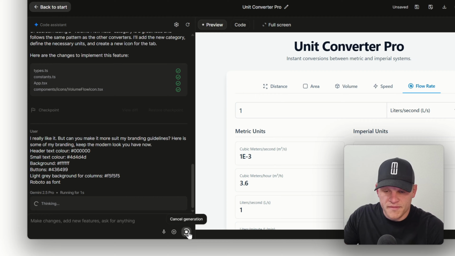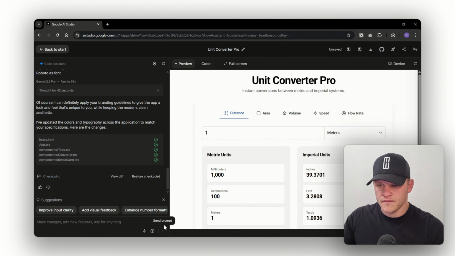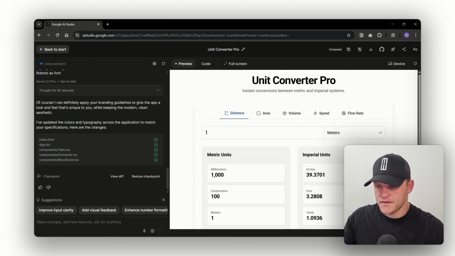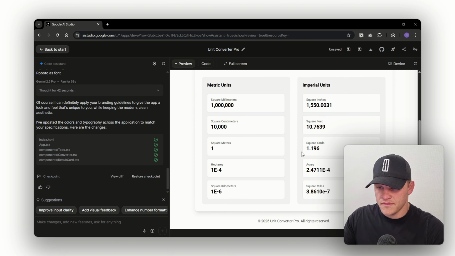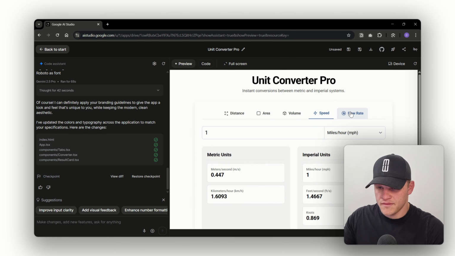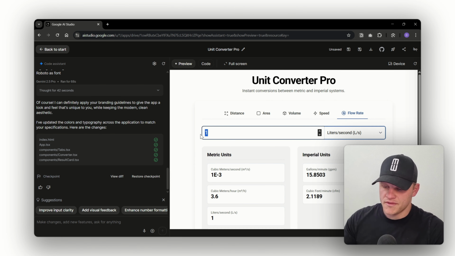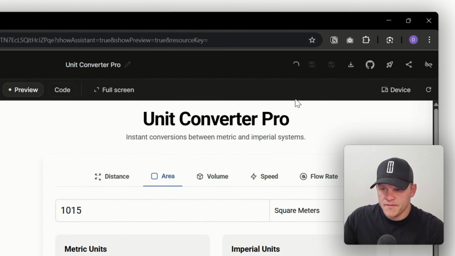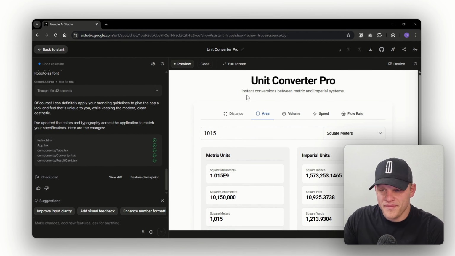Send prompt. Nice, it changed to some of my website colors. Yeah, it looks good. And now we can save the project if we're happy.